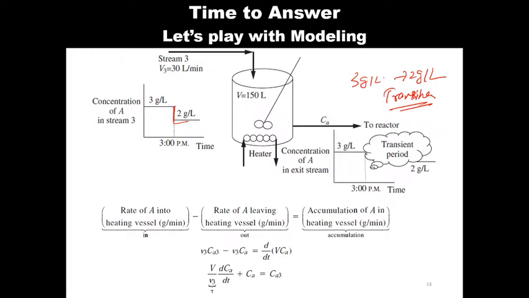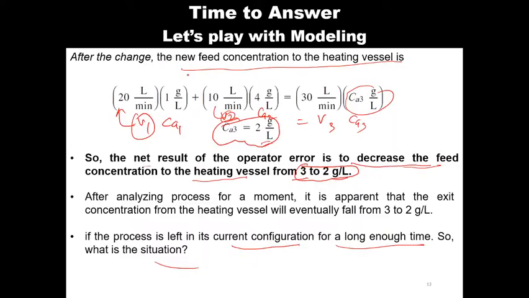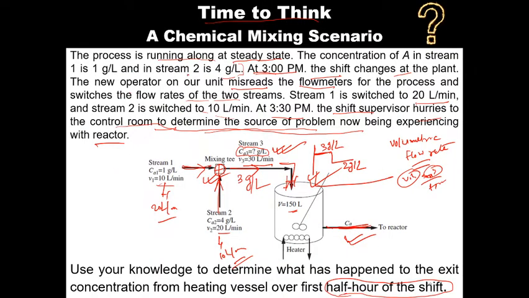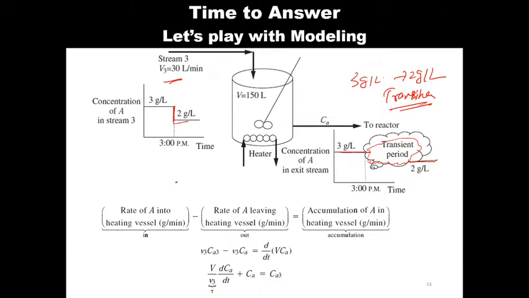Okay, so what is that transition period? And how is that transient behavior going to change? Okay, so आप देख रहे हैं कि 3 ग्राम पर लीटर से 2 ग्राम पर लीटर तो होगा, बट द बिहेवियर विल चेंज, है ना? तो इसको आपको चेक करना है. ओके, ठीक है. सो आप V3 कैलकुलेट कर सकते हैं. How can V3 be calculated? Before changing 10 plus 20 or after changing also the 10 plus 20 plus 10, right? So the volumetric flow rate is not going to change, so it will come 30 liter per minute.